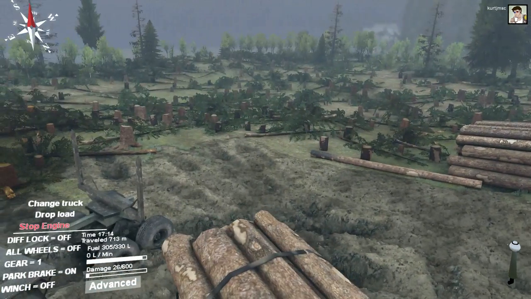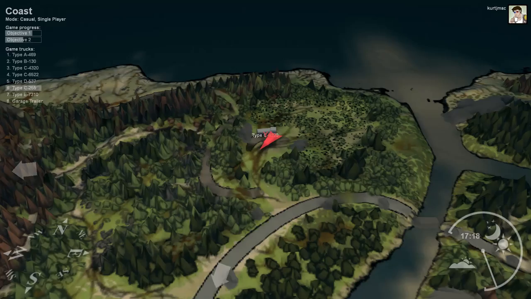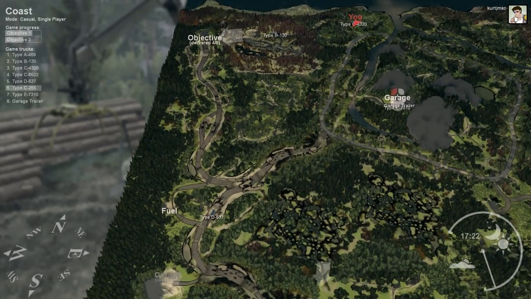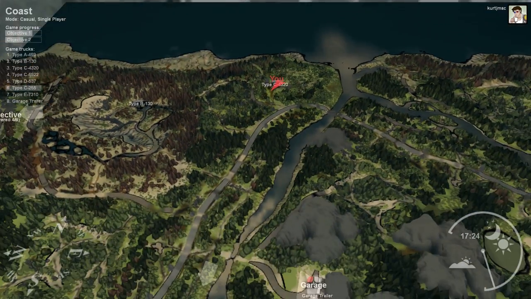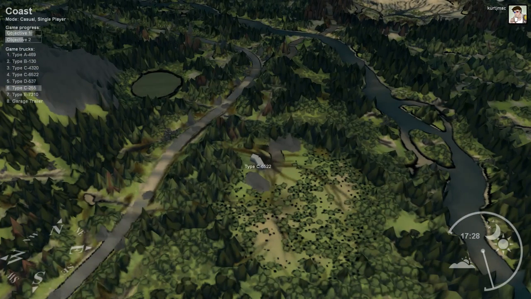Is that a medium log right there? I mean, these are the two trucks I could theoretically finish the map with. We're gonna take this one right now down to this objective to complete it. And if I actually am able to, I could either recover the load I lost on the road, or I could drive over to this other place. Well, actually, that truck.